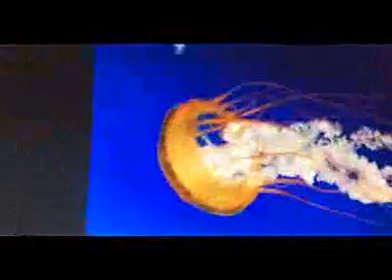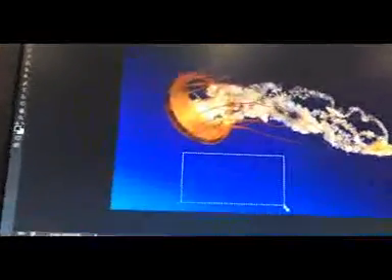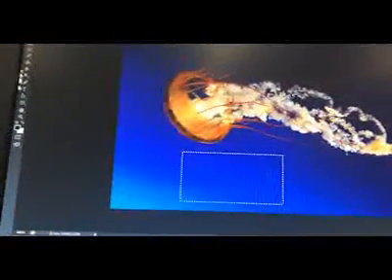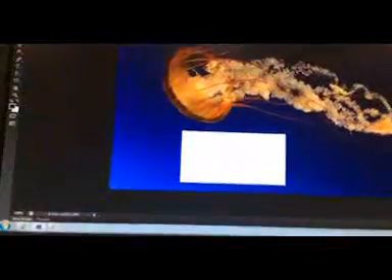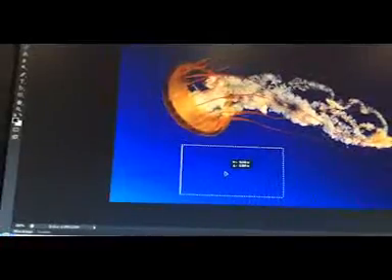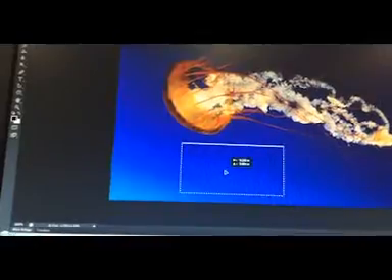Now you'll have those crosshairs. What you can do is take that and it'll show an outlined area. Or I can just go down here and do it. So I got that, and if you click on your move tool, you can just take that selected area right out of the picture, and it's pretty cool.